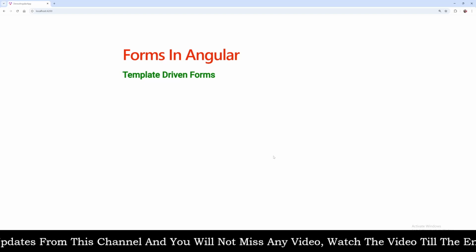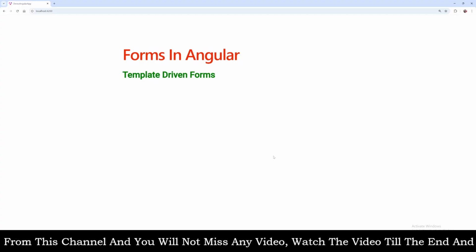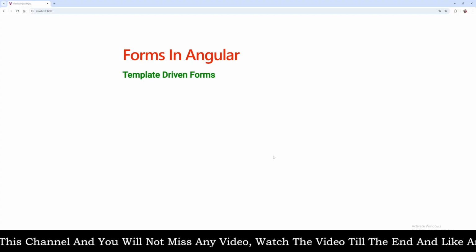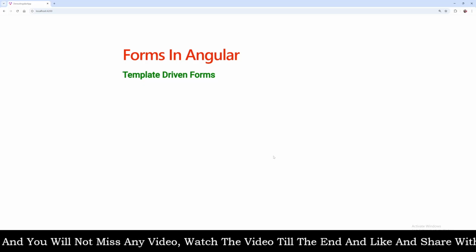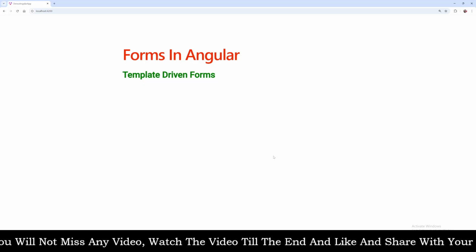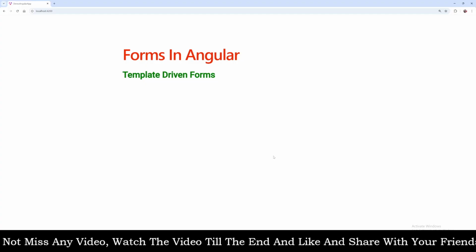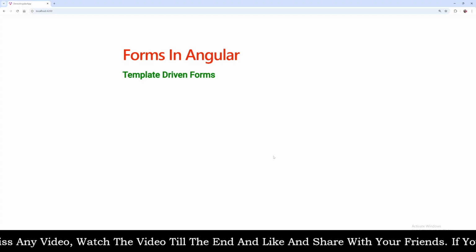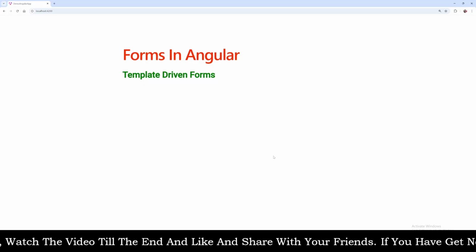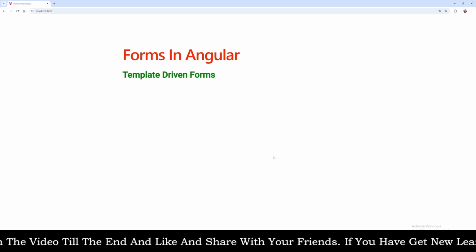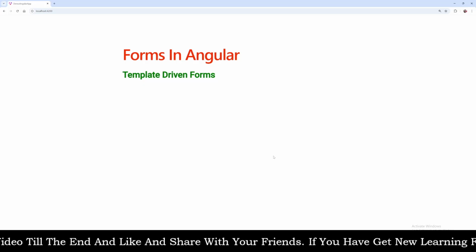Now let's understand forms in Angular. Angular forms come with two-way data binding, and there is a form model which is attached to the form element on the HTML, or the view of a component. But how to do that?